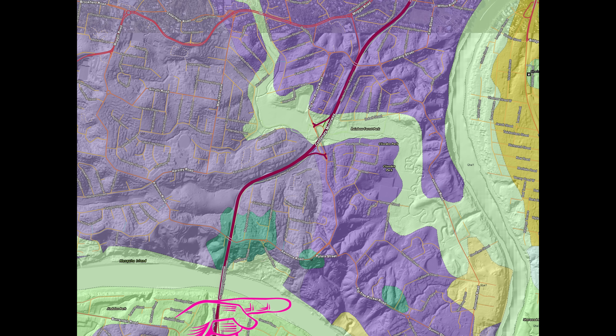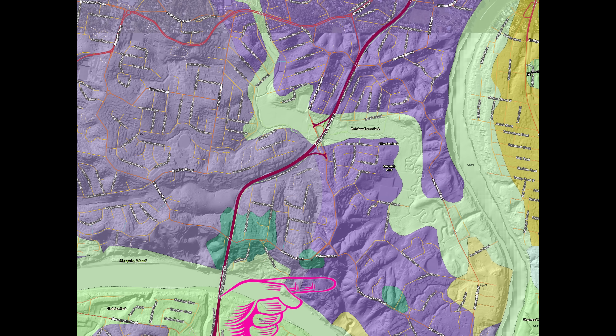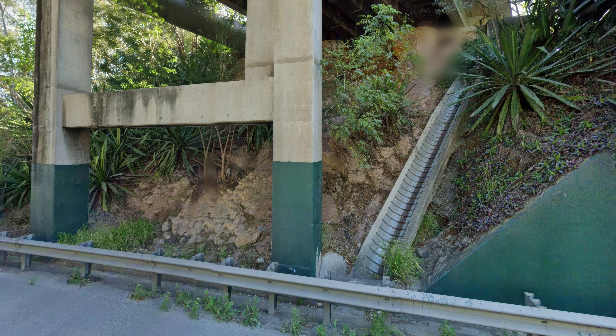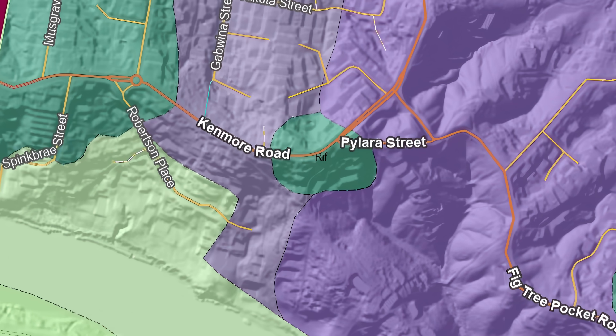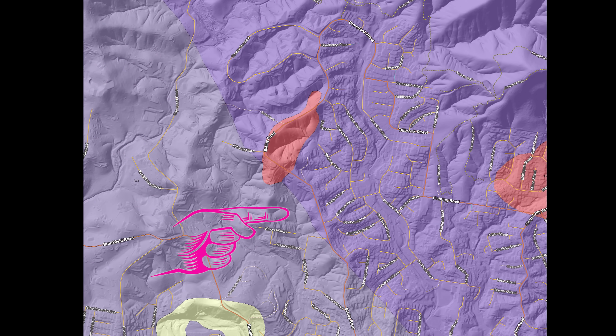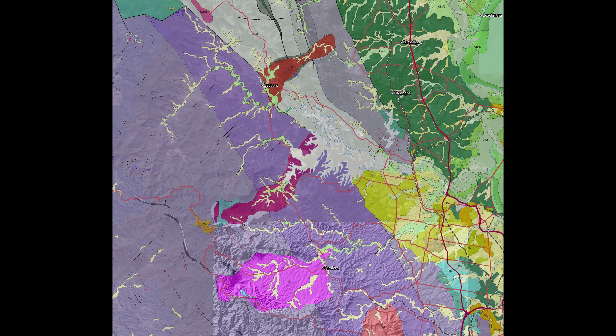Let's have a look at the base of the fault - you can see the Centenary Bridge there, with the fault running right up through Kenmore, and the Brisbane River at the bottom. I draw your attention to those little green dots - this is Brisbane Tuff, the most westerly version of the Tuff in Brisbane itself. This is underneath the bridge where Kenmore Road crosses the freeway. The most important exposure is at Kenmore Road and Polaris Street - notice how the fault goes straight through it with no offset. A little further north we have an igneous intrusion - the fault runs straight through it, no offset. Going further north, the fault runs straight through the Sanford stuff, straight through the Clear Mountain and Cedar Creek material - no offsets at all.